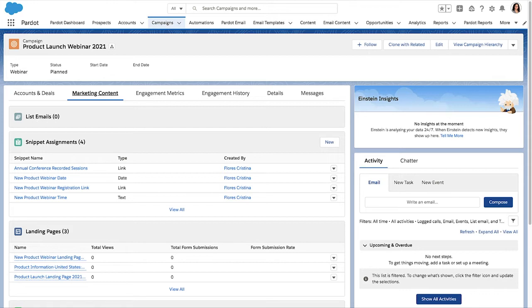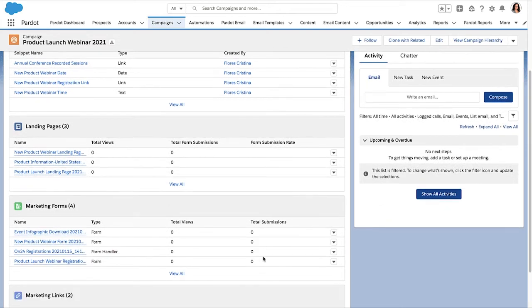Not only are we making copies of your marketing assets with their content and metadata, we're also automatically updating them for this new campaign. This includes URLs for custom redirects and files, form to landing page relationships, and more. This is great from a reporting standpoint because it makes it so much easier to track each asset's contribution at the individual campaign level. To see how this all translates to the asset level, let's take a look at the form record.